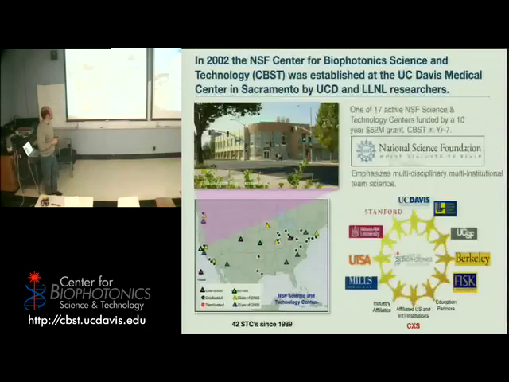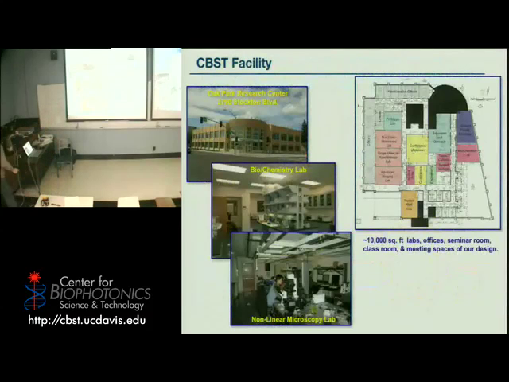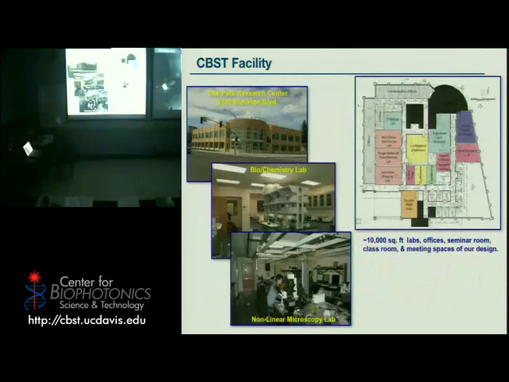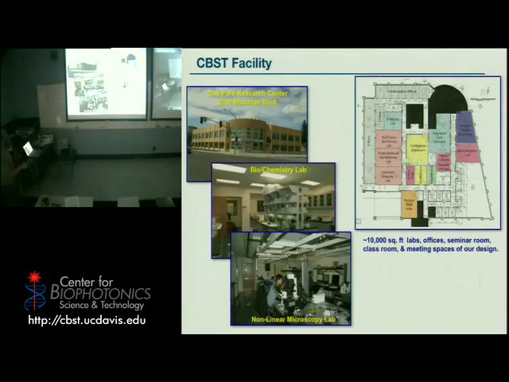This is the building that you're going to be coming to. It gives you a sense of the kinds of facilities you're going to be seeing. Biochemistry lab, this is more of a microscope lab. This is the layout of the building, and you'll be coming in this area right here. We have a big educational outreach laboratory where you'll be getting your samples, images of your samples, and then you'll be getting a tour of these laboratories over here: the nonlinear microscopy lab, single molecule spectroscopy lab, and advanced imaging labs.